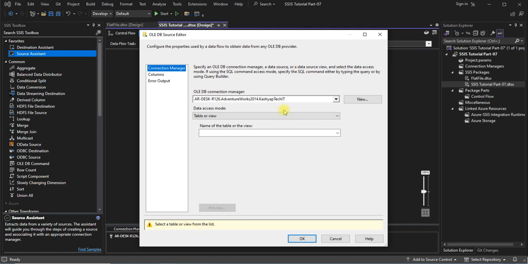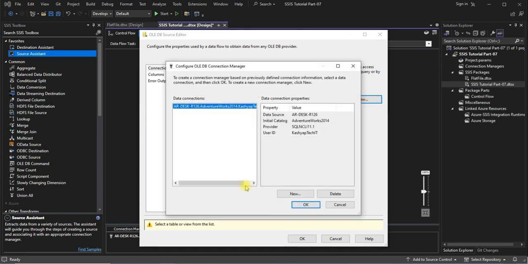So first you have to select the data access mode. You can see the OLE DB connection manager. I have already created it, so it comes by default, or you can create a new one by clicking on New.